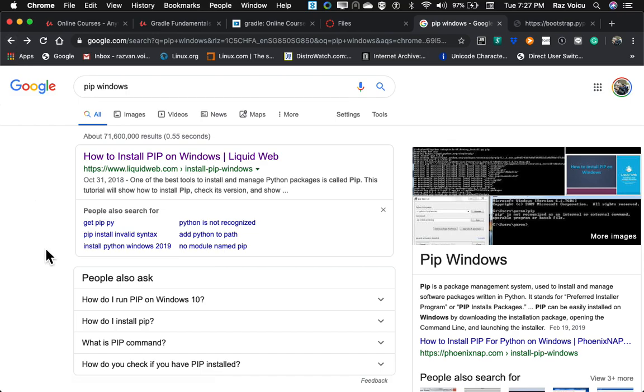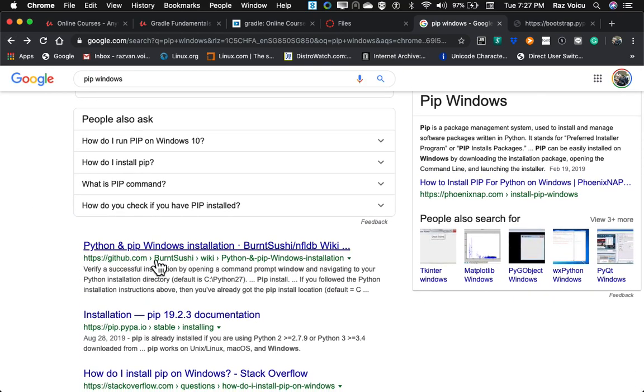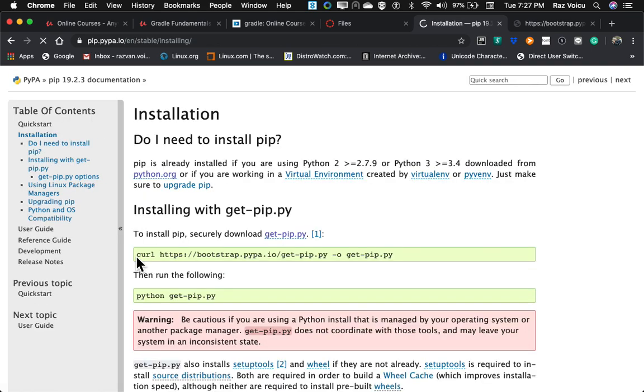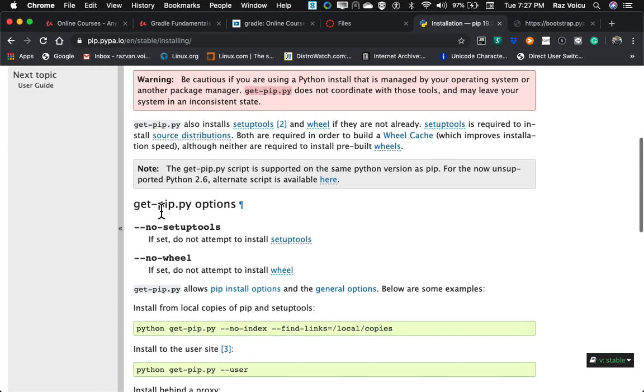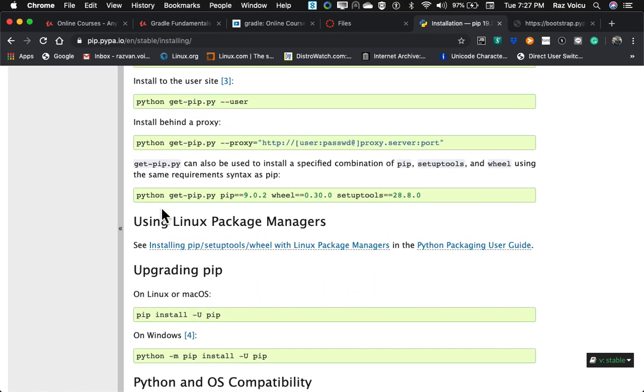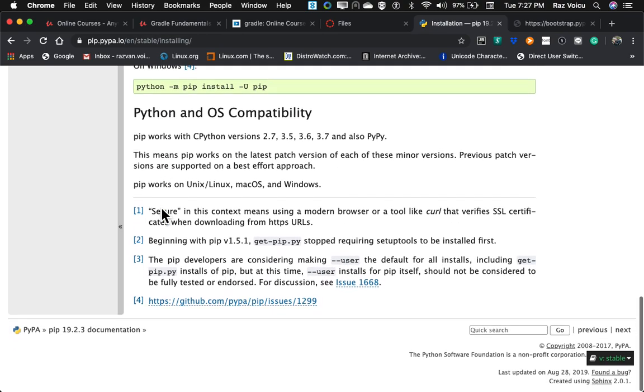I thought pip would come pre-installed with Windows. Okay, this is easier. Actually, it's not necessarily easier because you won't have curl. Python and OS.